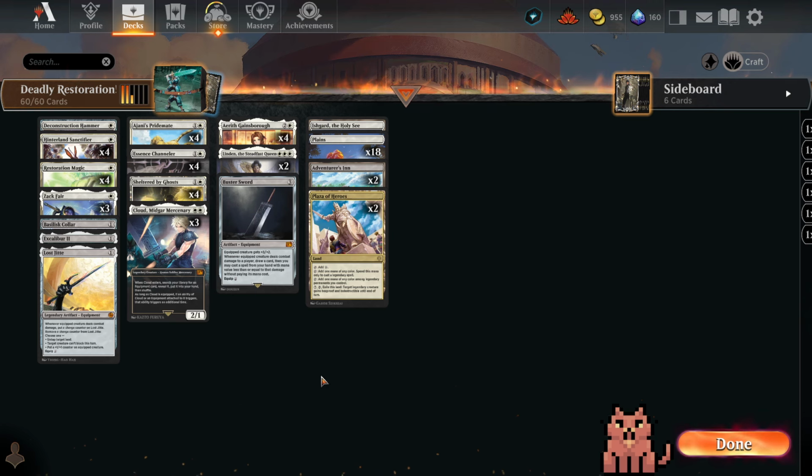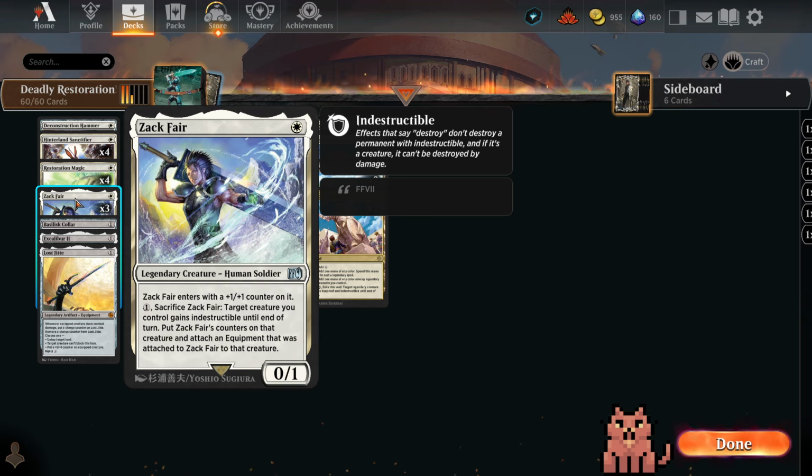Other legendary creatures packed in to pair well with the legendary theme, we have Zack Fair. Of course, bro. Now we're talking. Now the theme is complete.